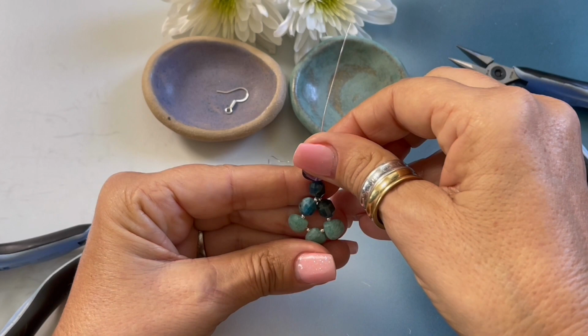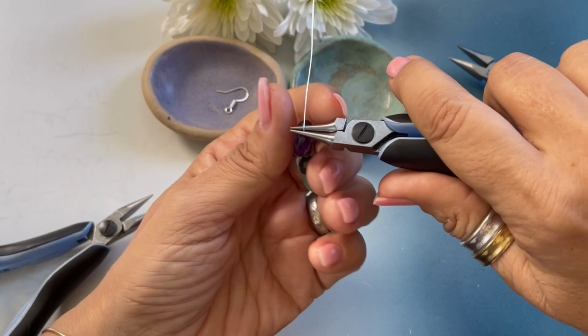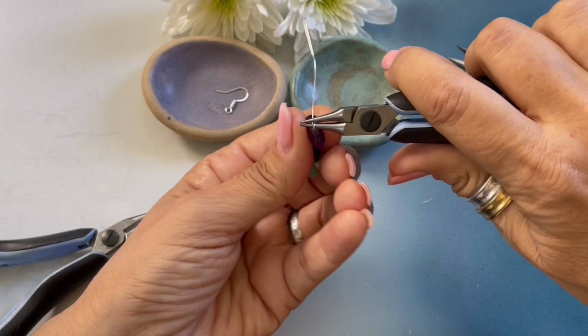Now we are going to make a wrapped loop. So I'm setting it there, and I'm bending the wire back, and I'm moving the pliers up, bending the wire towards me, moving the pliers to the side, bending the wire back.